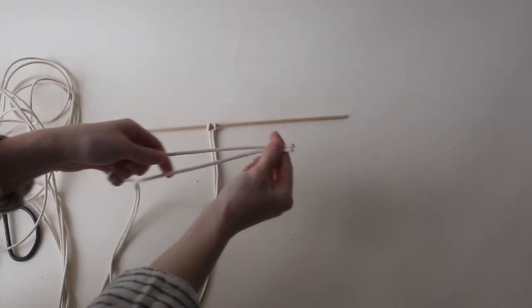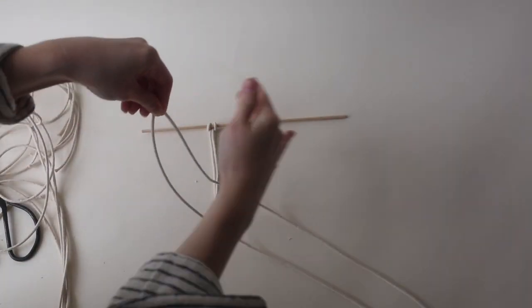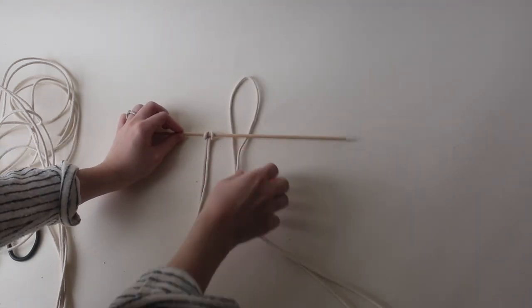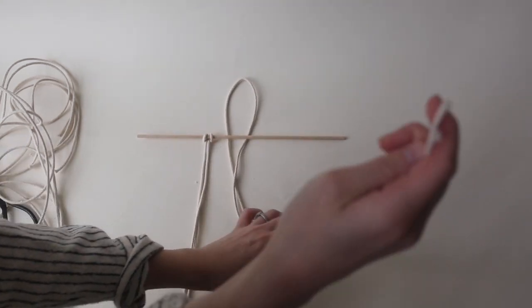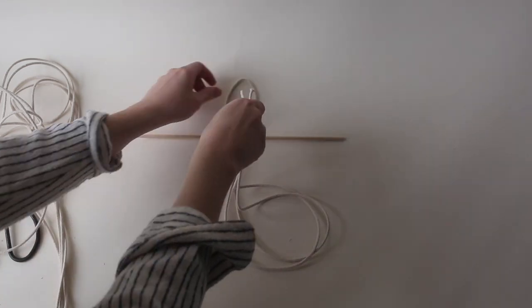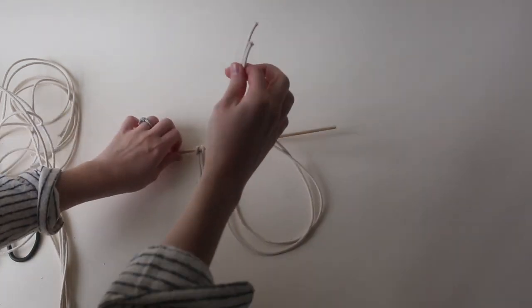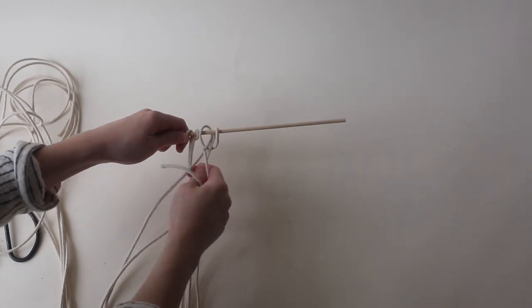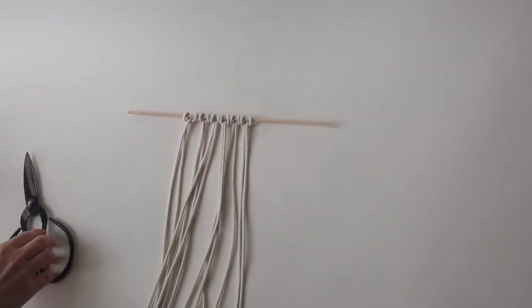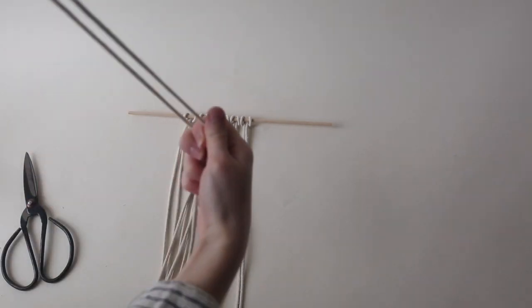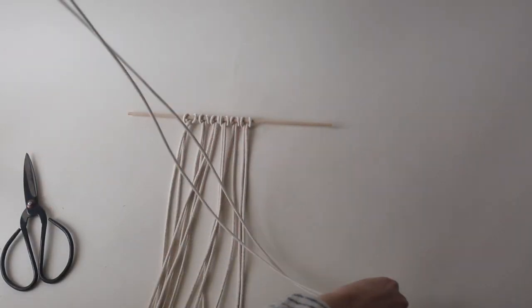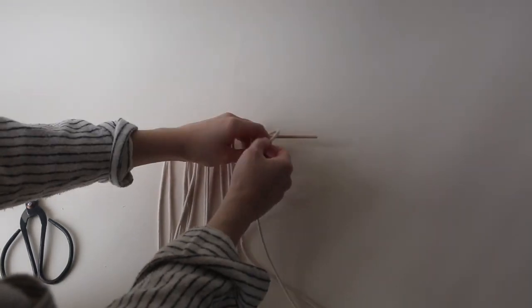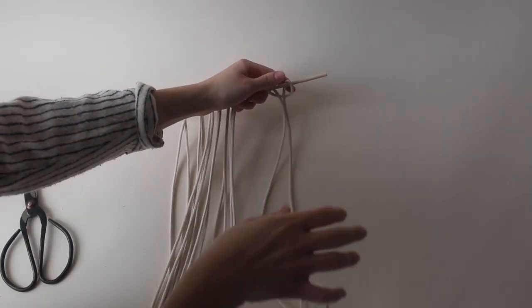Again, it's just meeting the ends so you form a loop at the top. Lay the dowel over the loop, take your ends over the dowel and down through the loop. I'm just gonna add a seventh piece. You can make your macrame as short or as long as you want all the way to the ends. This is enough to show the steps and then we'll just have that cute mini macrame hanging in the middle.